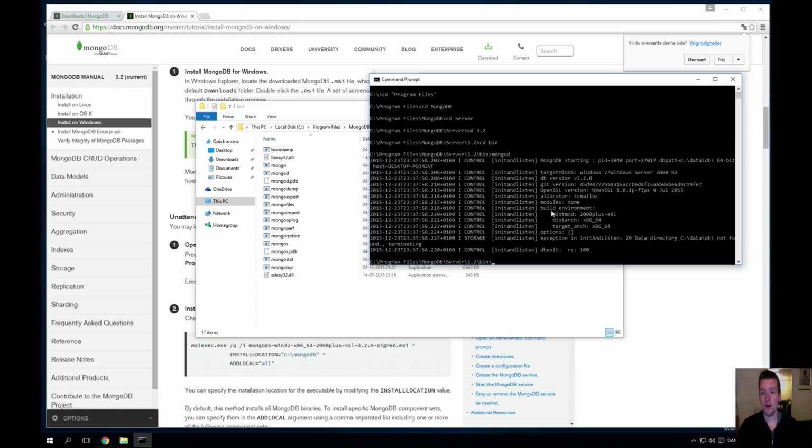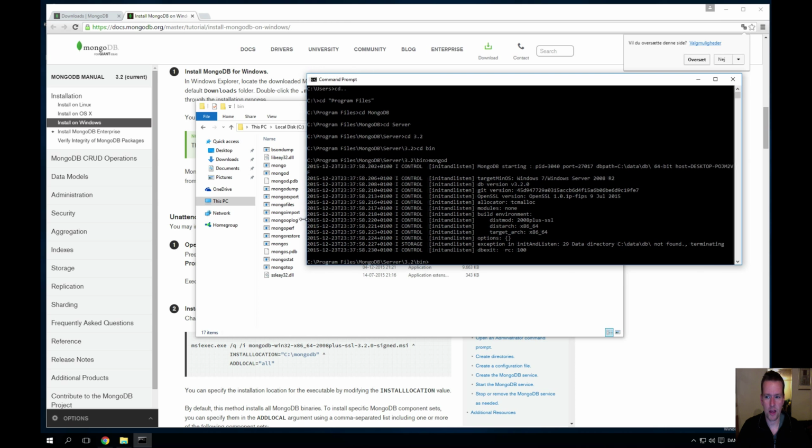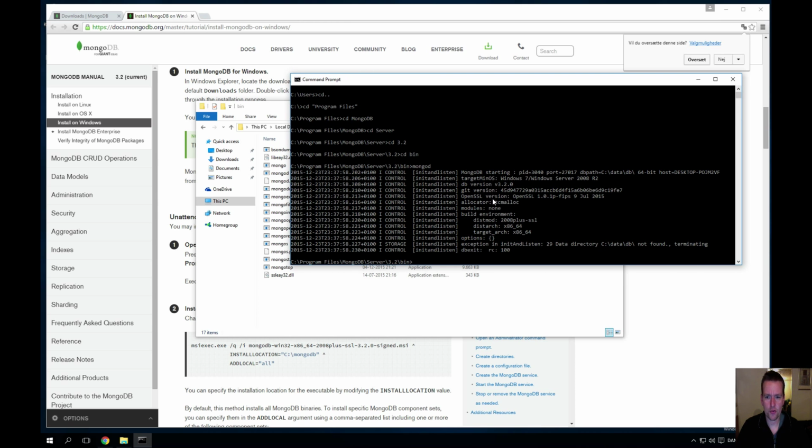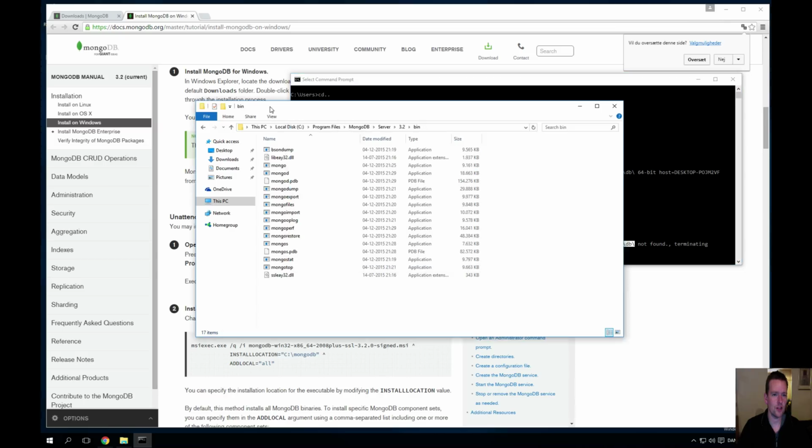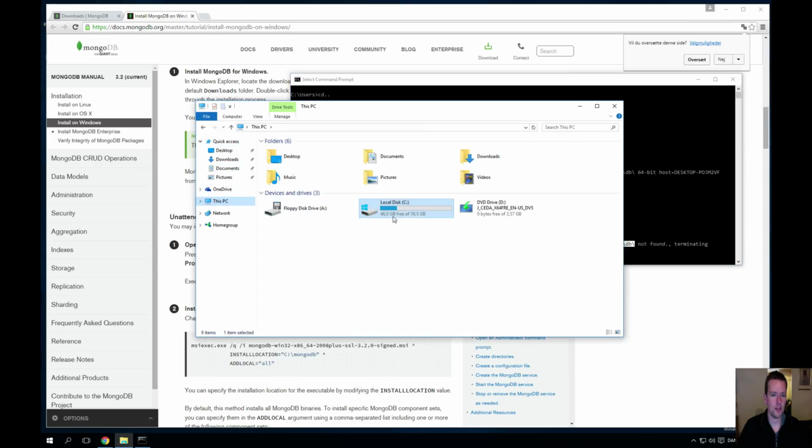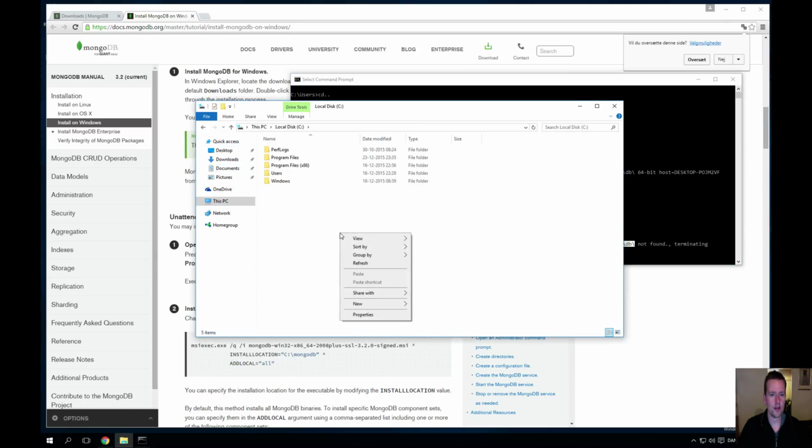Now what is that? Well, if you read the line here, it'll explain what's wrong. So I'll expand this a bit. As I read through this, down here it says it's trying to create some kind of data directory, but it can't find this data directory down here. So we need to create it. So let's just make that directory. I'll go back into my file explorer just to make it easy. Go to the C drive, right click, and make a new folder. Now this folder will be called data.